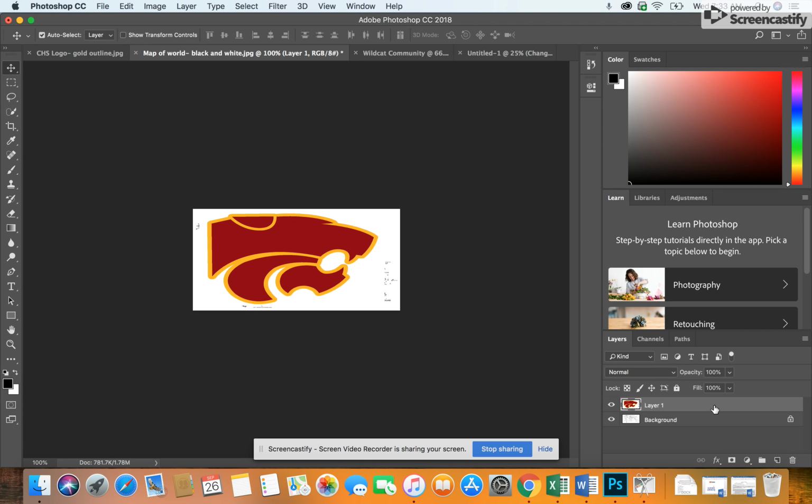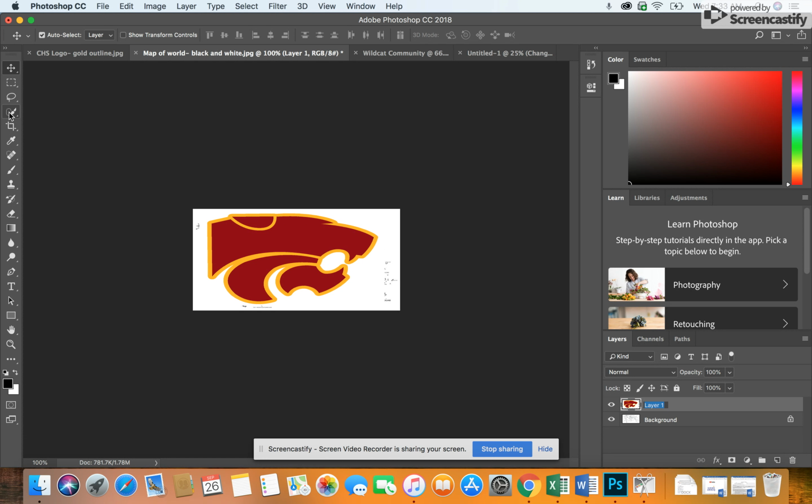Okay, so you'll notice over here on the layer panel, I have selected the layer that has my logo. Again, you can double click on the layer itself and you can retitle them if you want. That really is beneficial if you're doing a big project that has multiple layers. For this particular assignment, we'll never have more than 2 layers, at least if you're doing it according to my demonstration. Okay, so I'm on the layer of my logo.